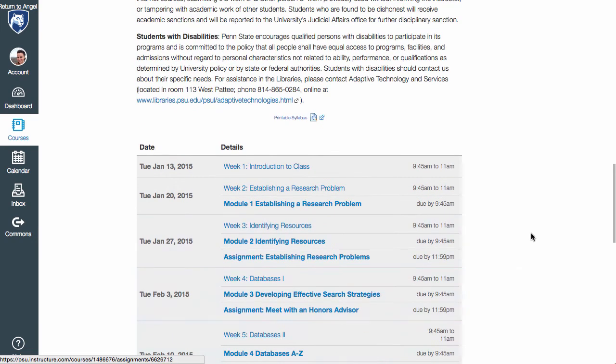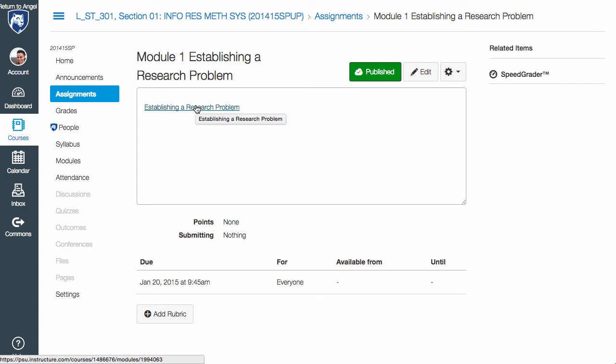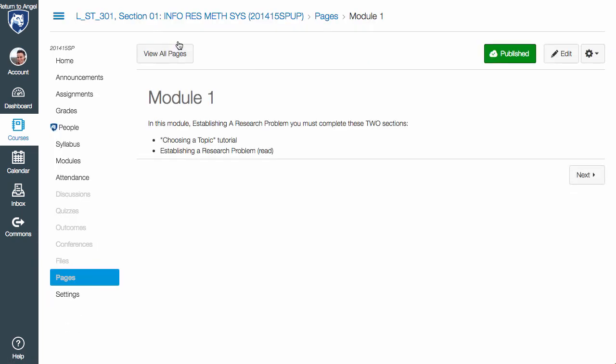So let's say it's the week 1, we've already had our introduction. Week 2, there's a module that they needed to read. So if they click on the module, you can do this. I did this a little bit roundabout ways. There's no way that I've found to put a module there immediately, but this just takes me to a link to the module. And then I can just click on it and go through it.